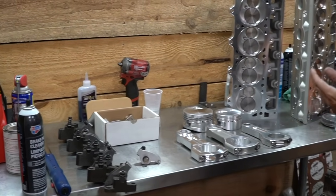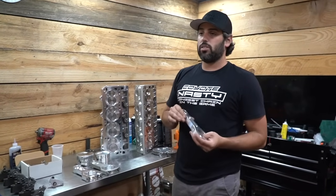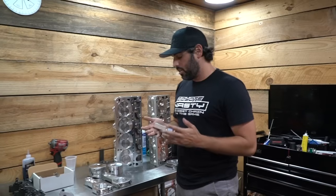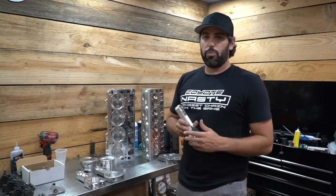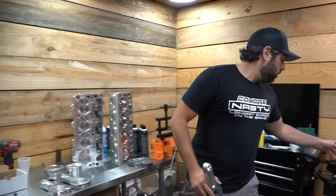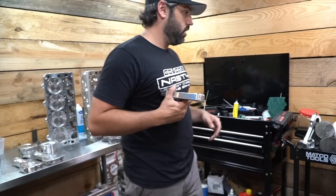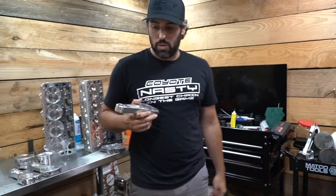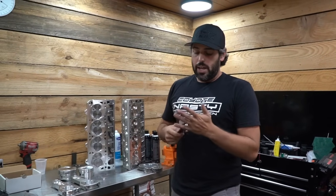So I guess we'll start off first. This is kind of where I got my start with the LS stuff. You guys know, previously known as LS Nasty, now Nasty Racing. The LS stuff is really where I got my start. It was a big jump going from any of the steel rod stuff. That's an aluminum rod too. I don't know if I have any steel rod stuff in here. That motor's an aluminum rod motor too. When you go to the aluminum rod, it's a big upgrade.